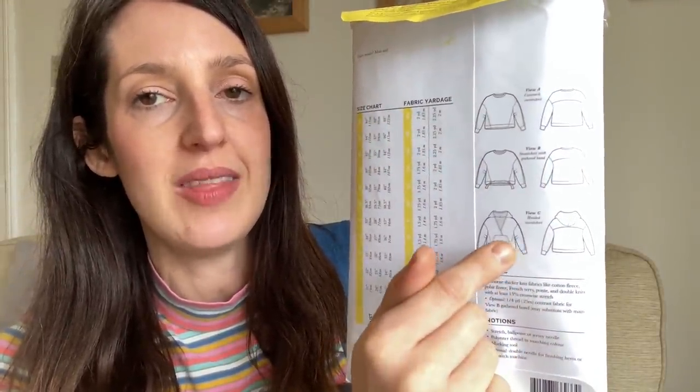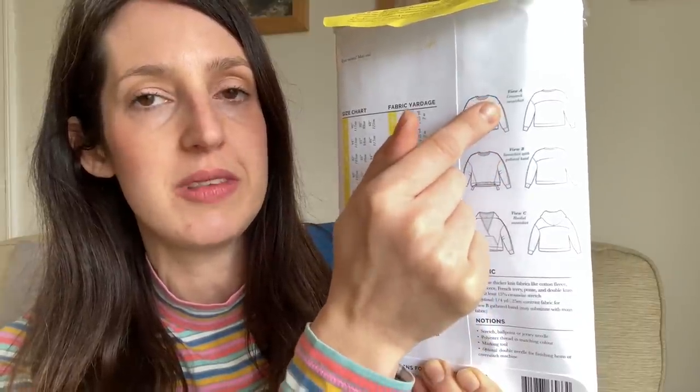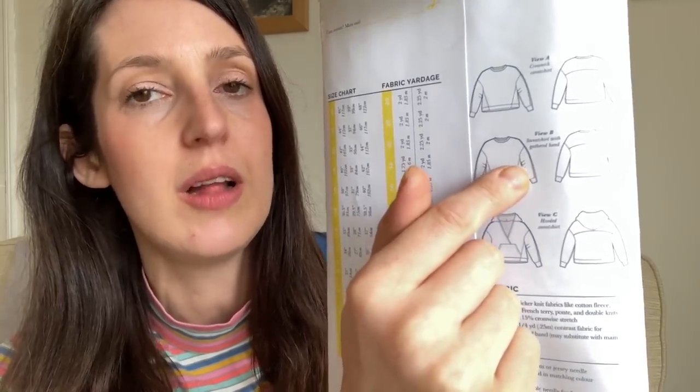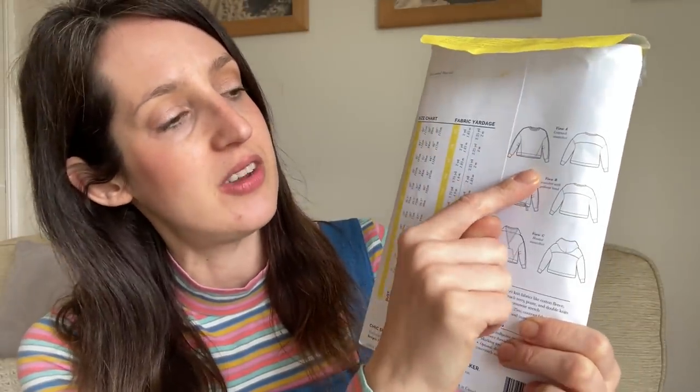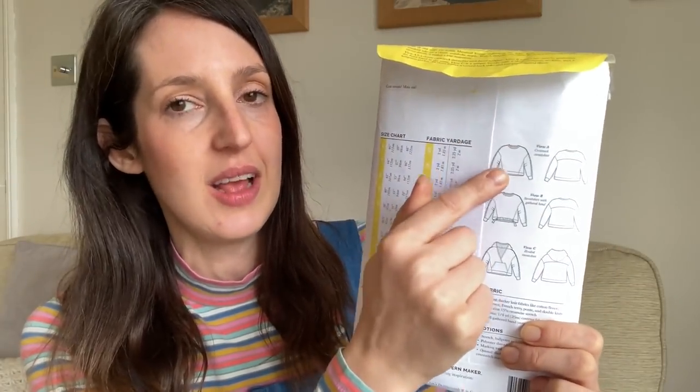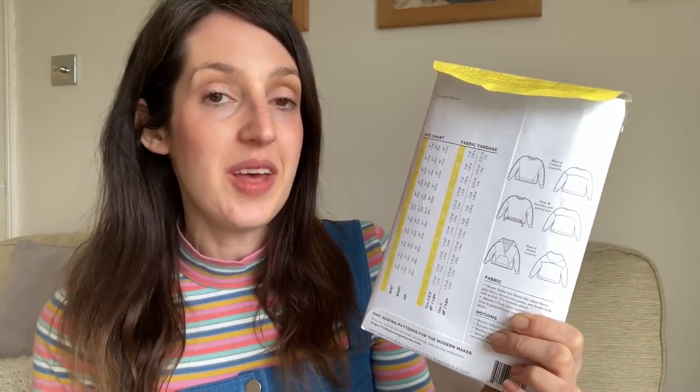I always find Closetcore patterns sew up nicely — the instructions are really good, making it an enjoyable sew. It's got a good size range: I've got the size 0–20 in paper, and there's also a PDF download in size 14–32. I've made three versions, all using View A, the classic sweatshirt version. For my first two versions I lengthened slightly, as it does look like it'll come up quite cropped. For my third version I went for the crop length because I was making it using remnants left over from my first two versions.